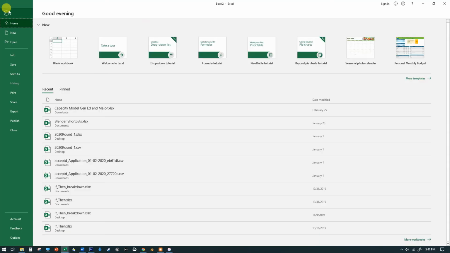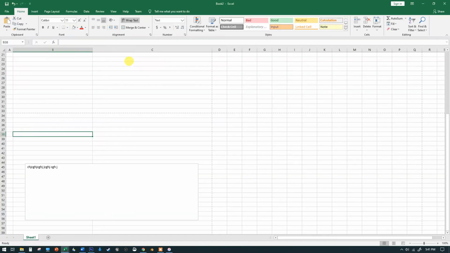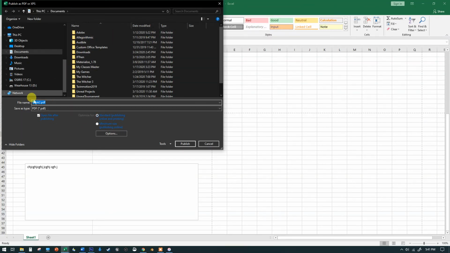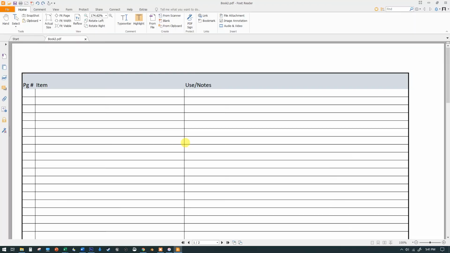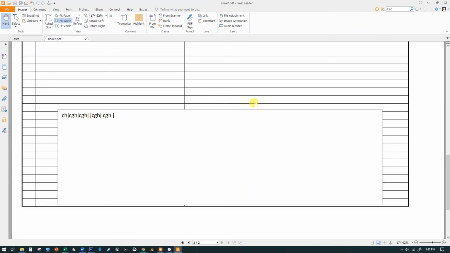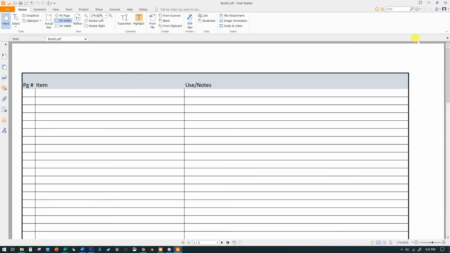And then when you're all done, you're going to want to go ahead here and export, and then you're going to want to export as a PDF, and then you'll get a little preview. It's going to ask you what do you want this to be exported at. I'll just put it on my desktop because I'm going to delete it, and then it'll give me a little preview. This is the little reader that I use here, and look, there's our little text box down at the bottom. And don't forget to add your name. You can do that in the header, add your name to the document, and remember to save the file name with your last name in it, like I've asked for in the assignments, and then you're all set and you're good to go with that one.